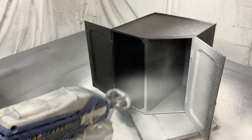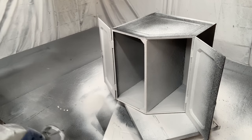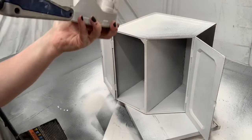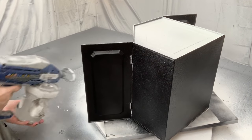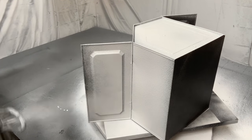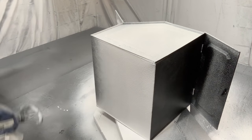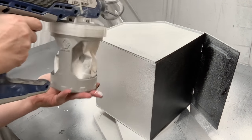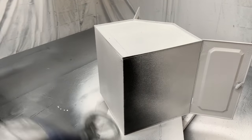And stuff with a lot of detail, like those crosses, or even getting inside of this bread box. No, I will probably not be able to get every little crevice of the inside of this bread box, but boy, I will get 90% of it, so that is nice. But especially when it comes to metals, you want to keep that sprayer moving. You don't want to hold it there too long. You definitely don't want drips and runs, because they're no fun to have to sand.